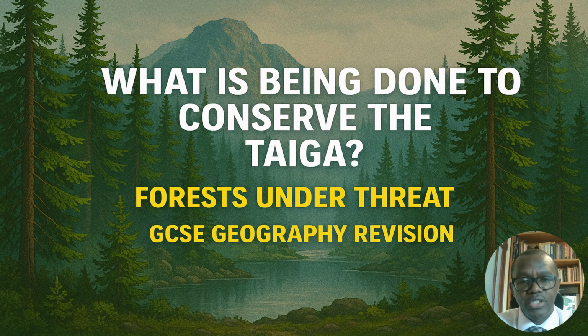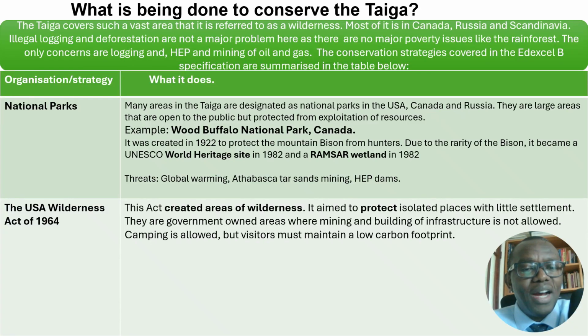In these shorter revision videos, we are going to be breaking down different concepts within the GCSE geography specification. The aim of this is to help us understand the concepts better and to give us the information and confidence we need to answer exam questions. In today's video, we are going to be discussing the strategies that are being used to conserve the taiga. Okay, let's get started. What is being done to conserve the taiga?